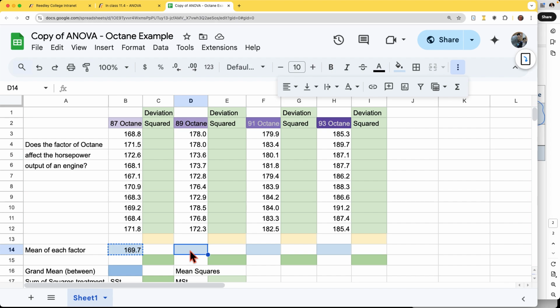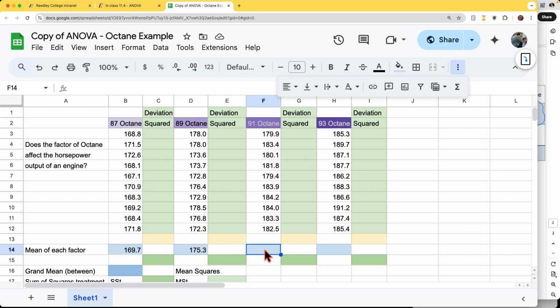I come to the next one, and I'm going to paste it. I can do that with Control V. Notice it has pasted, but it did not paste the number, it pasted the formula, but it now knows it's in column D, so it's referencing D3 through D12. Okay, so notice how as you paste it in a different place, the reference to the cells themselves will change.